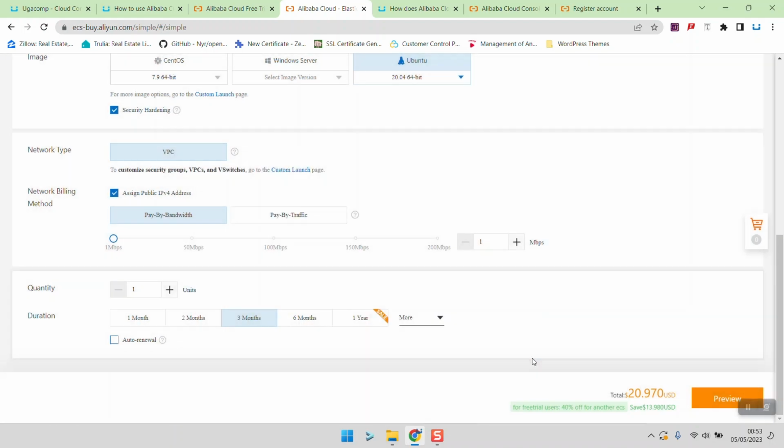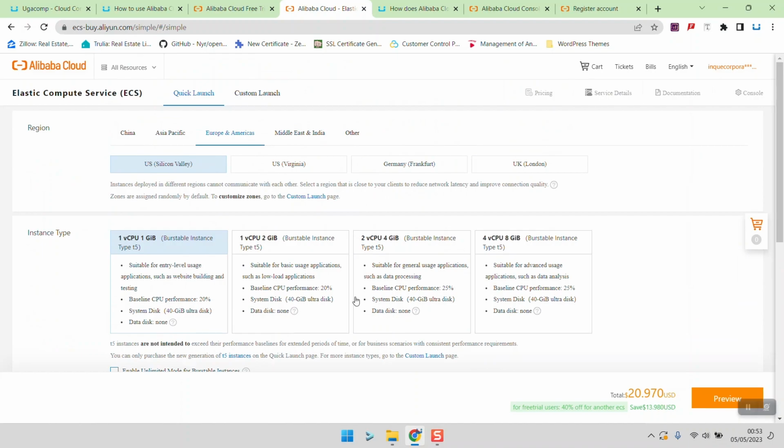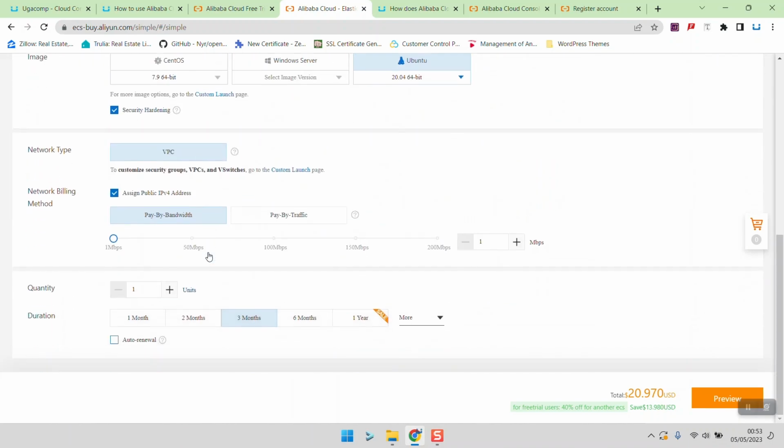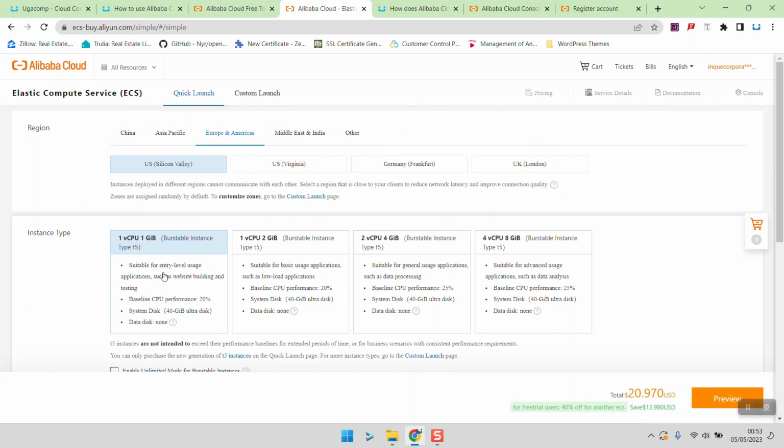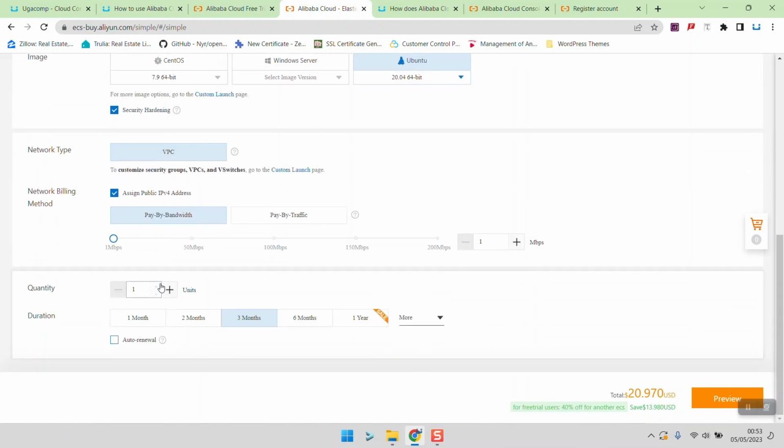Now, there is also one more important fact you should know about the quick launch process. As you can see, we've set up everything, we've selected the image, we made sure the network settings are set and other stuff, but we've not seen anywhere where we set the password and the username.